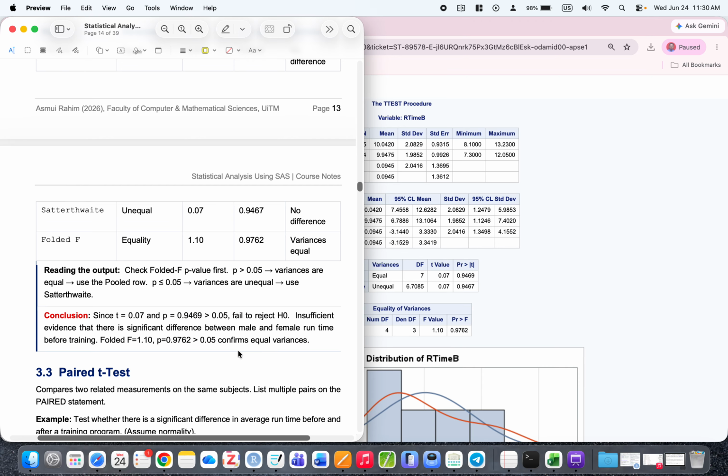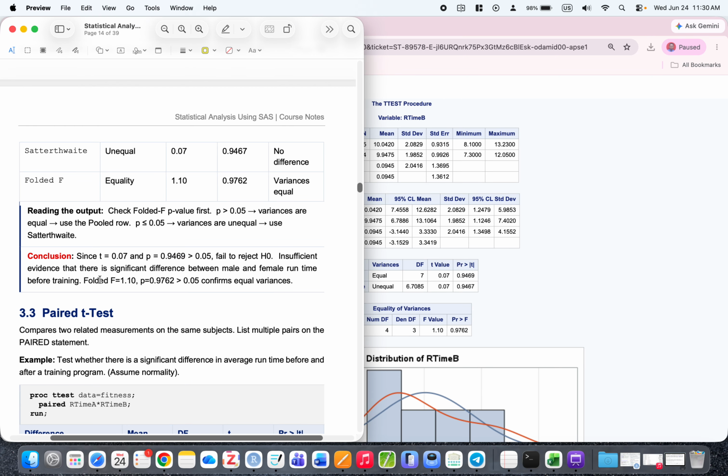And I mentioned the equality of variances hypothesis test to confirm that. We use the p-value from the equal variances assumption.